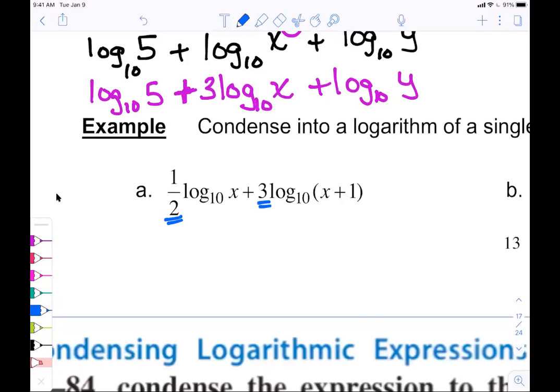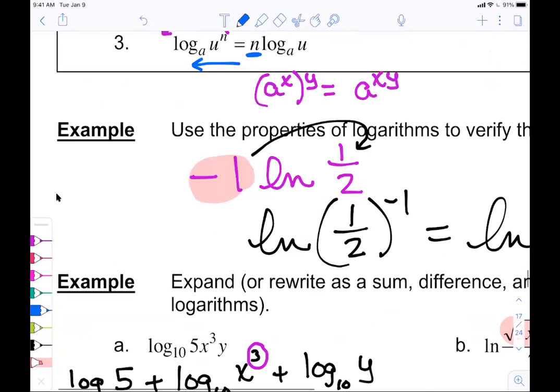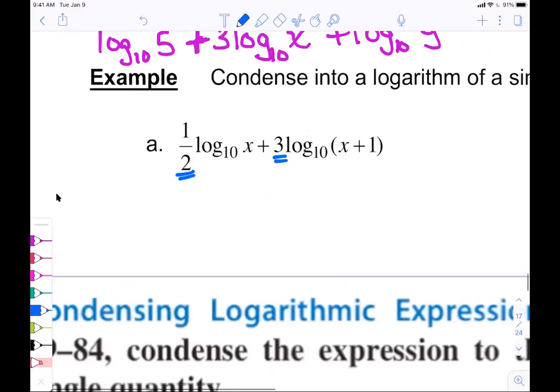I'm drawing a blank. So if you look at your property above, this n here, if you go on the other side, where can that n go? Kaden, can you help them out? What would we do with that constant or the coefficient in front of the natural log? You would make it the exponent of x. Yeah, so it becomes the exponent.